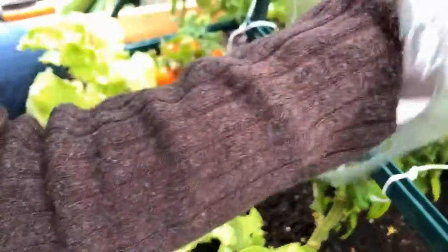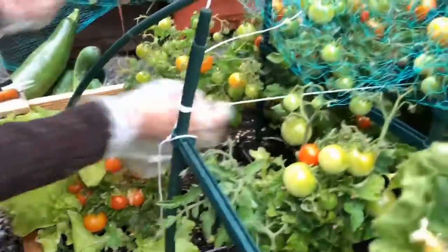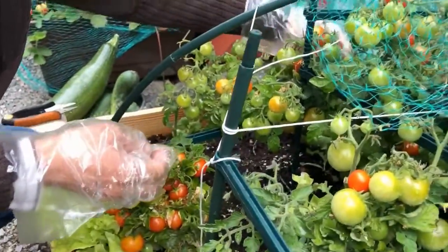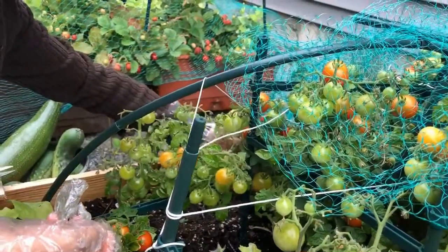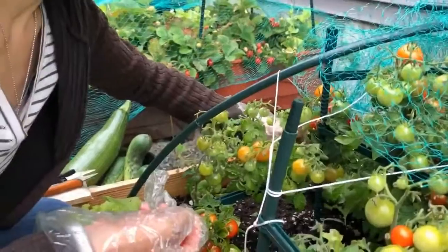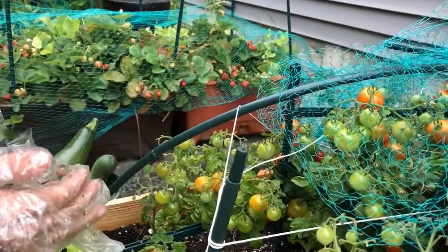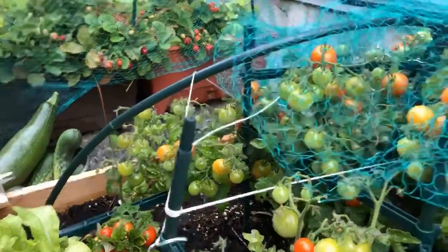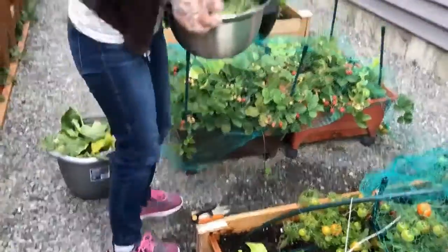And I'm super excited. I know a lot of folks have been not so happy about the warmer temperatures. I've just been pleased about it because I know for my garden that's fantastic, and we don't normally get the temperatures that we've been getting lately, so I've been really ecstatic about it. This bowl is getting heavy.